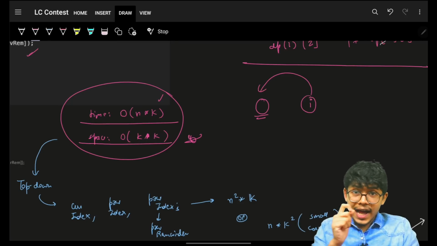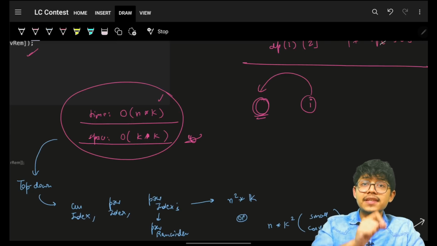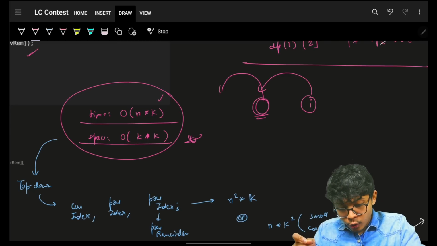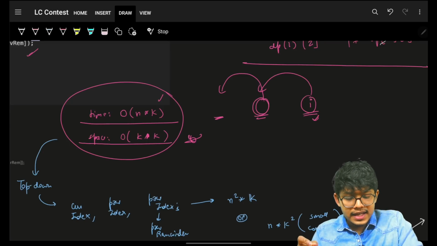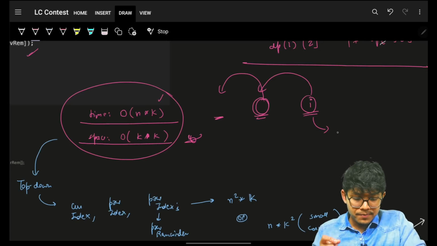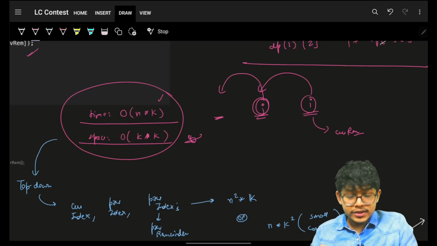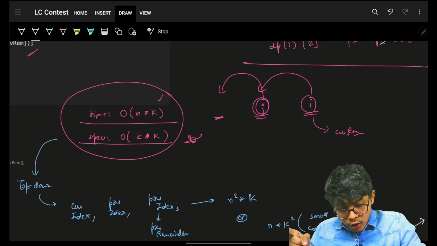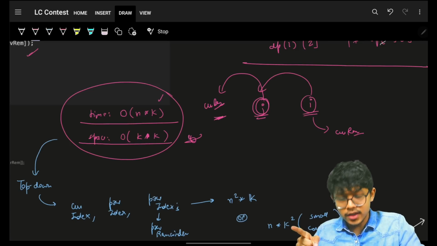Then I can choose the previous index's DP value whose previous remainder has the same parity as the current remainder. So if this current index i has a current remainder, then I can look for some previous index j whose parity should be the same as that of the current remainder.